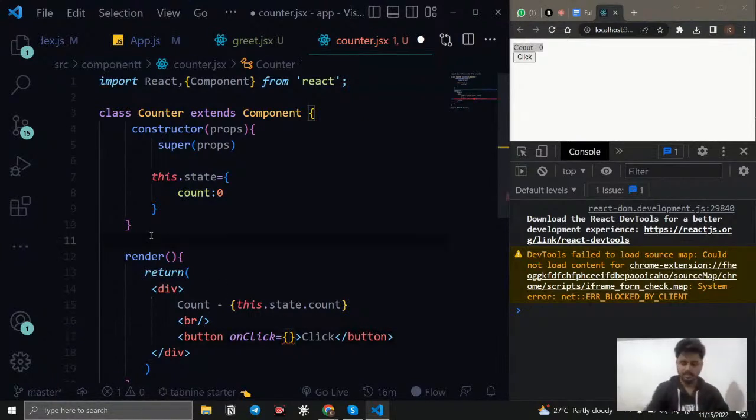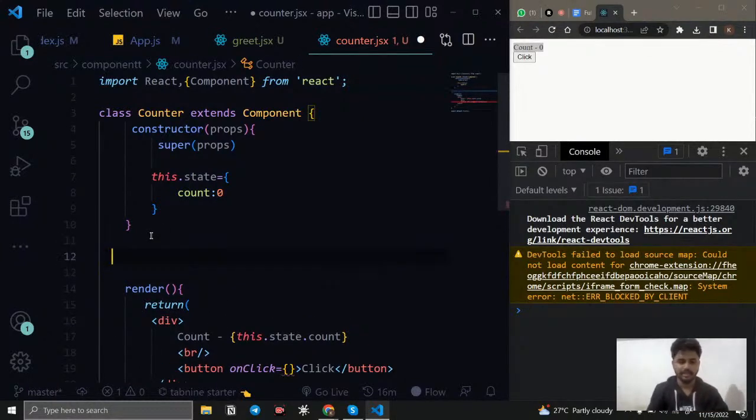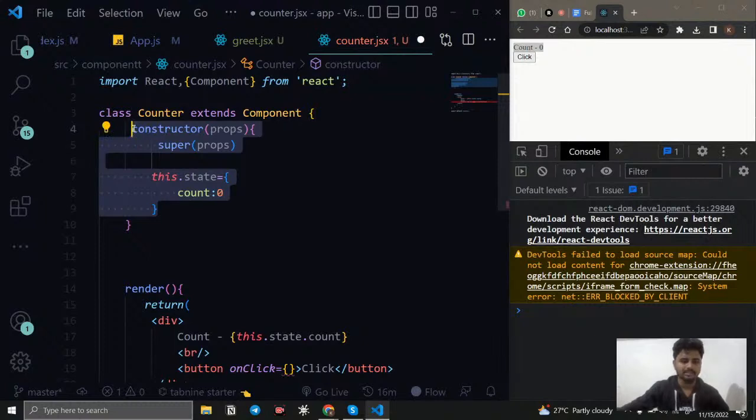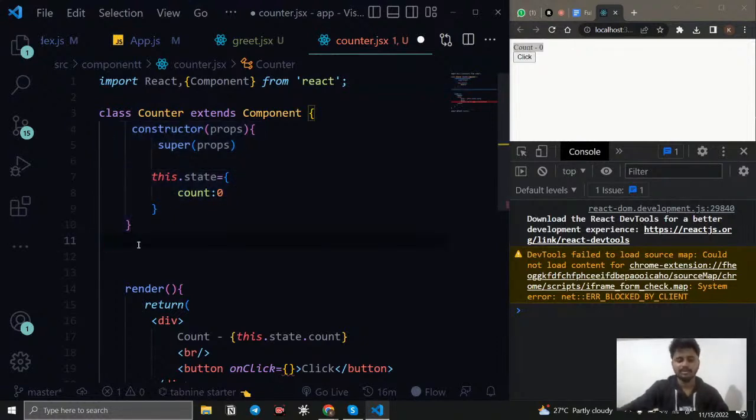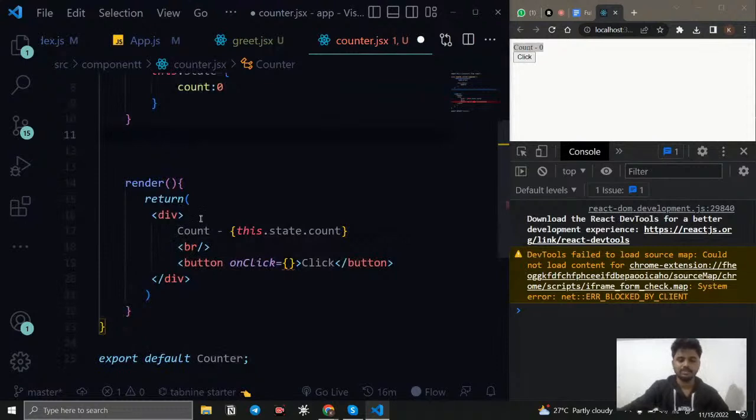Okay, simply here I'm just creating a function. If you know the class component, we are able to create methods. The constructor method is the default method that we already have to manage the data, right? And we can create our own methods here. In JavaScript itself, we can create our own method in the classes, and we can use it for our objects and all. So that is what we're going to do.